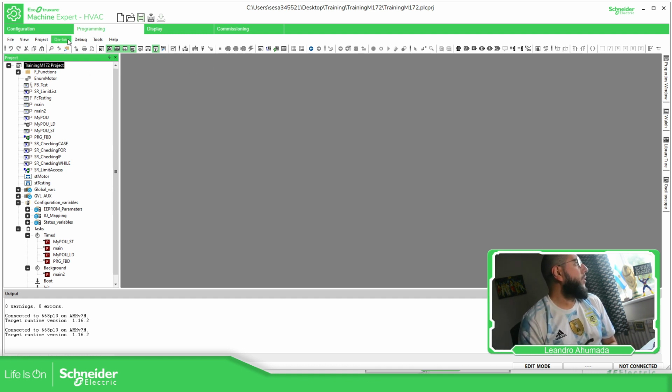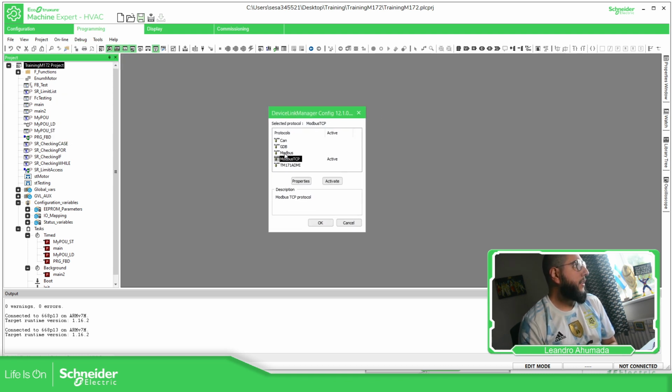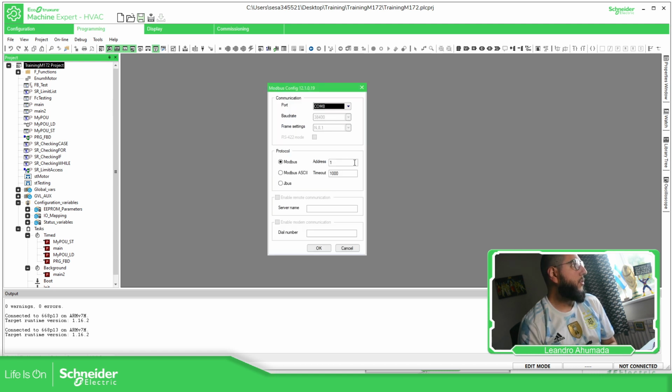So we just need to go online, set up communication, and here we select the one that we're going to use. For the cable, we need to use Modbus serial. So we select Modbus, activate, go to properties, and in properties we should be able to see the COM port. In my case it is number 8, the one that I showed you just before.